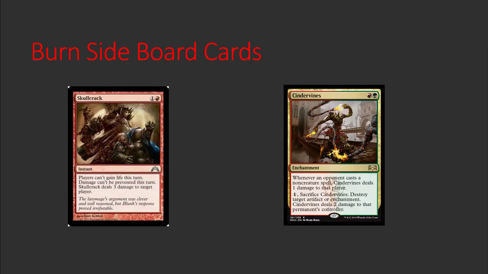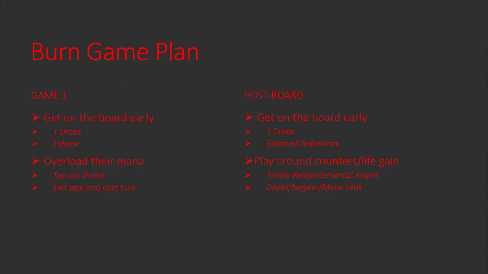Key sideboard cards, things like Skullcrack, things like Cindervine. In the list that I still particularly want to run, something like Exquisite Firecraft is obviously reasonable against a deck that's going to be trying to win with a bunch of counterspells. So, it's pretty much what you're trying to do. You're trying to get Cindervines and Eidolon into play, force your opponent to play spells into that, get them low, burn them out, bob and weave around their counterspells. So, Burn's game plan, not really too exciting here.